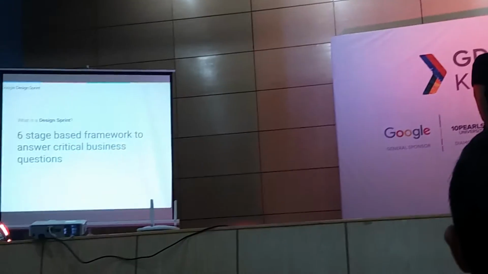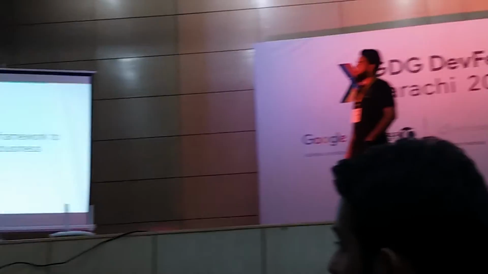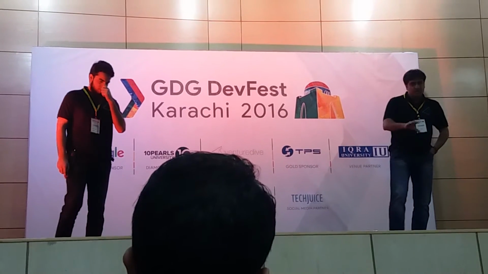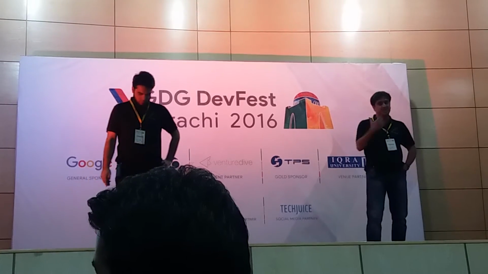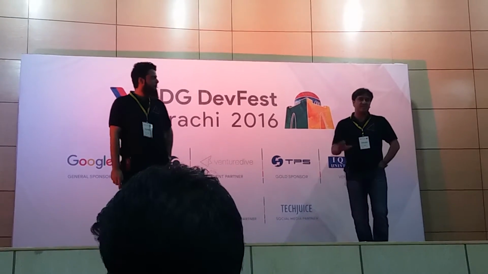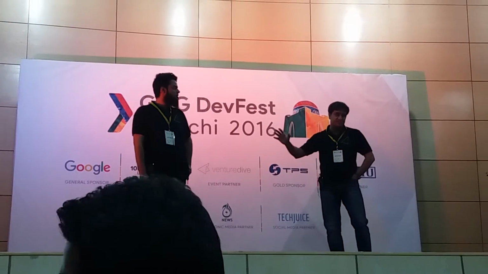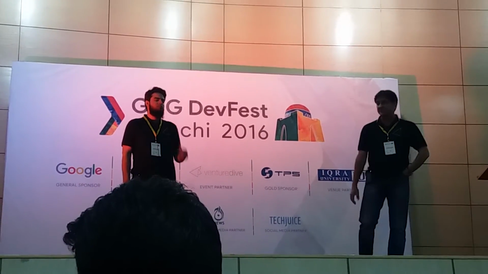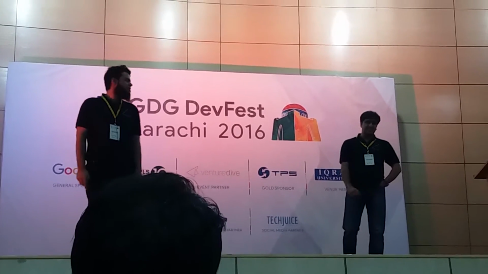Okay, so the question stands, what is a Google Design Sprint? Theoretically, of course, it's a six-stage, agile-based framework. But what does it do? What Google did is collect some best practices from brainstorming, game storming, agile development, and design thinking. They gave users more than 40 methods to be used during different stages. It's just a framework, it's up to you, it's very flexible. You have all the flexibility, you have all the leverage, to use those 40 methods throughout these stages.